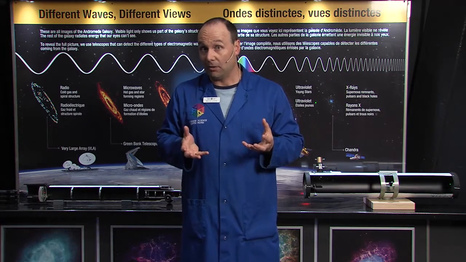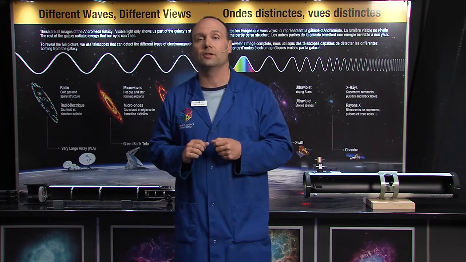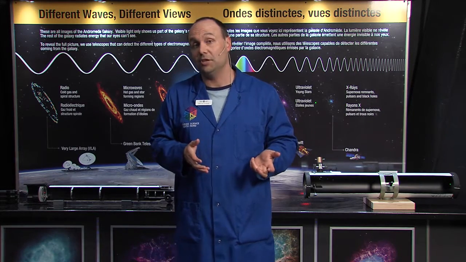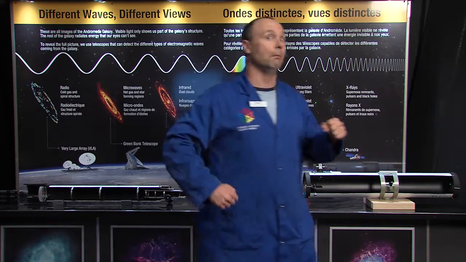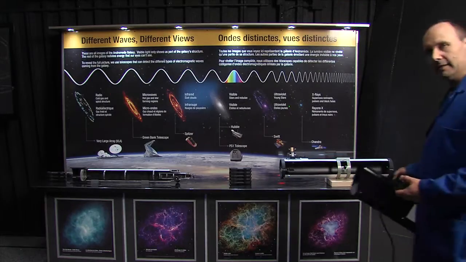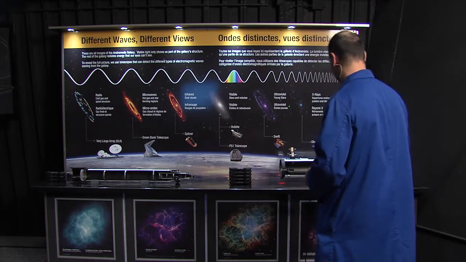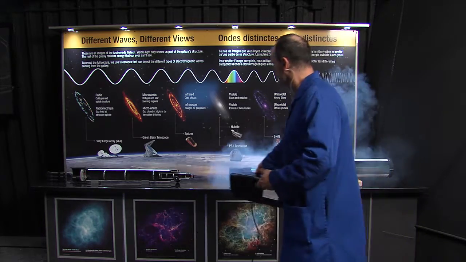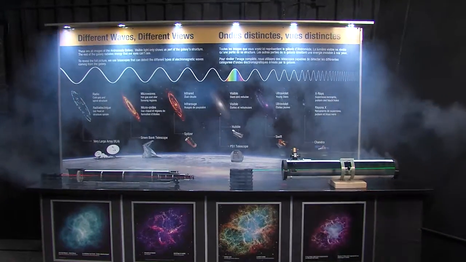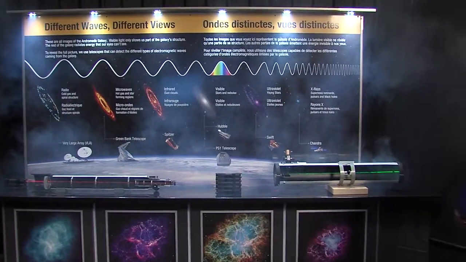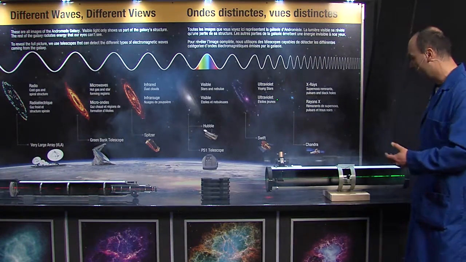So what we're going to do now is see how the different light rays actually go through the telescope using a special type of machine, a fog machine. So I'm going to grab the fog machine. I'm going to show you right now. All right, so here's my fog machine. Let's see what happens when I put it on the telescopes. Pretty cool.